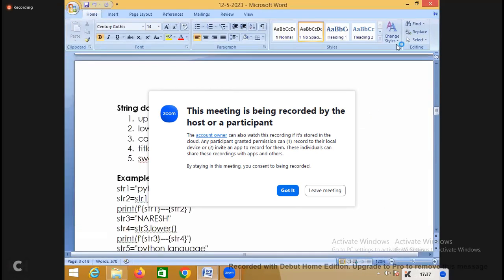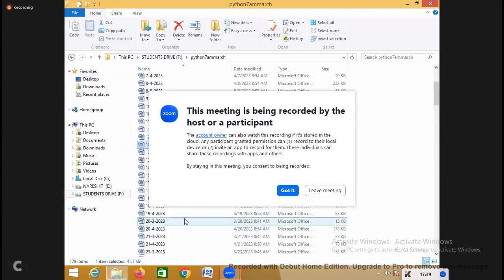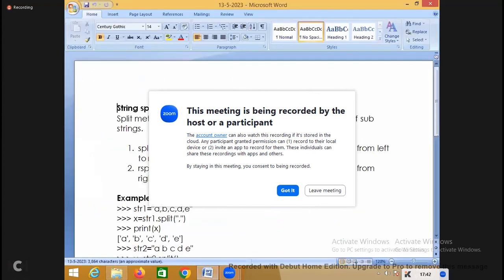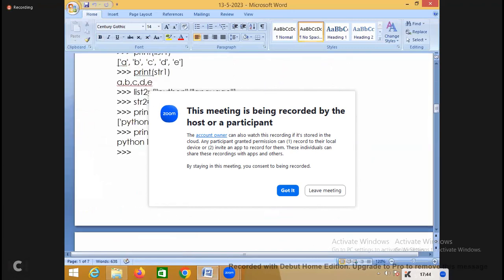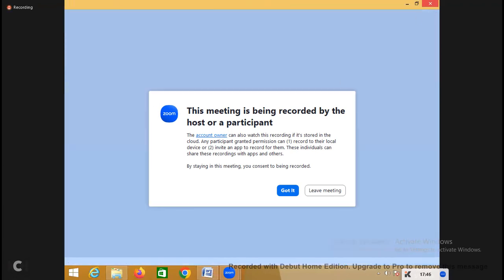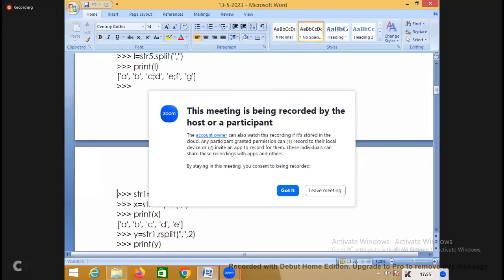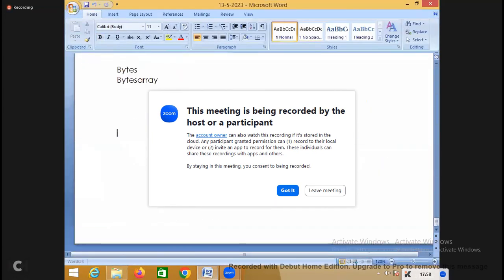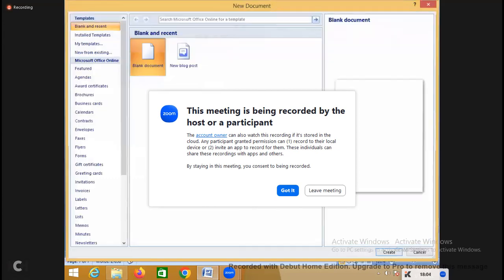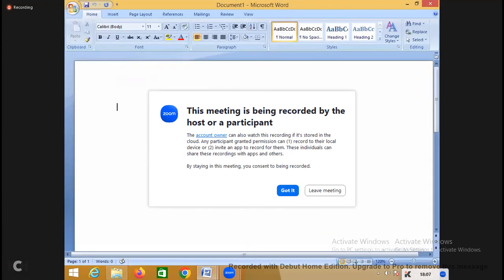We have seen how to work with strings. Next, there are two more data types: one is bytes and one more is bytearray. So what exactly are these two data types?